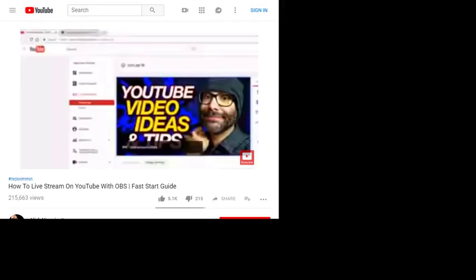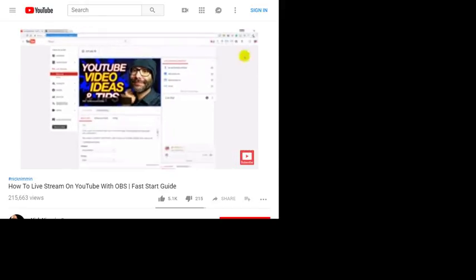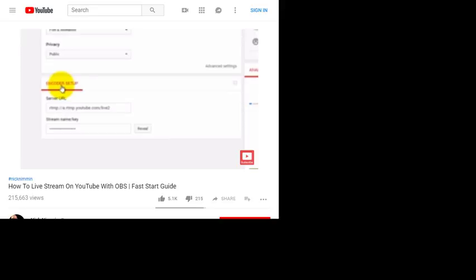Once you have it looking the way that you want, go to youtube.com/live_dashboard inside of your Creator Studio. Once you are there, scroll all the way down and you're going to see an area that says Encoder Setup. You'll want to copy the stream name/key. To do that, click the Reveal option, highlight it, copy it, and then click hide. Make sure that you keep this key to yourself, because if someone else has this key, that gives them the ability to stream on your account, and nobody wants that.